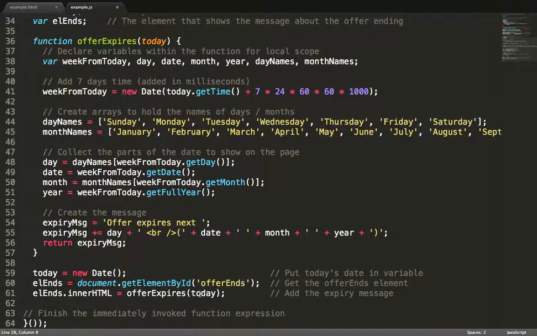So there's a couple of things going on here. We got the today object, we got a reference to the HTML element, and then we updated that HTML element after we called the function. So that's basically how I analyze this piece of code, with an overview first and then I dive down. In the third round, I would actually go through and analyze the function definition code. I will leave that to you as an exercise. Enjoy.